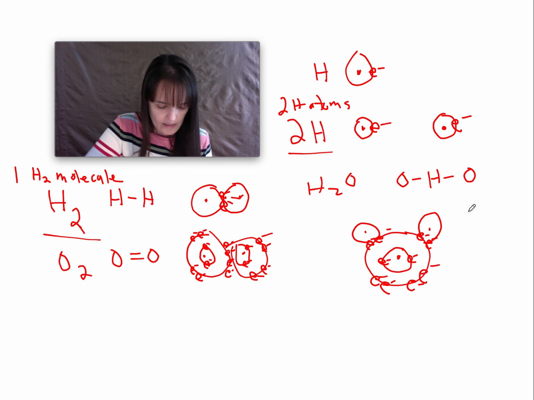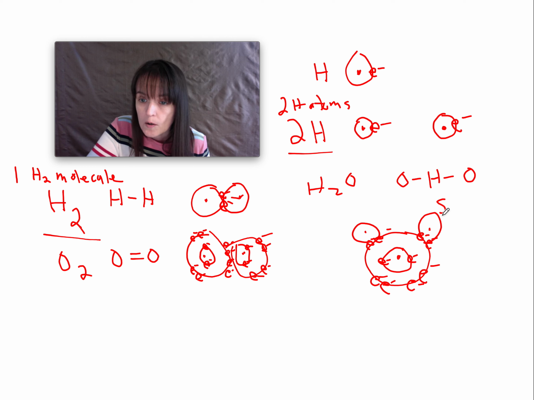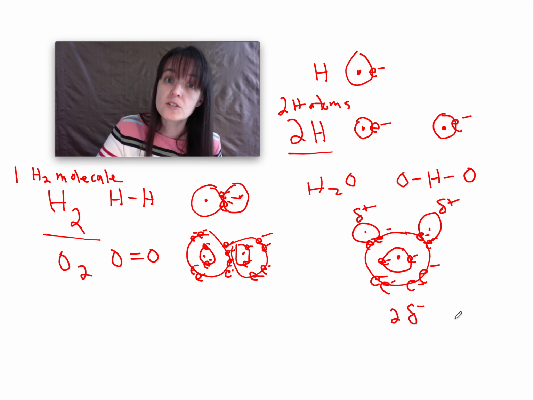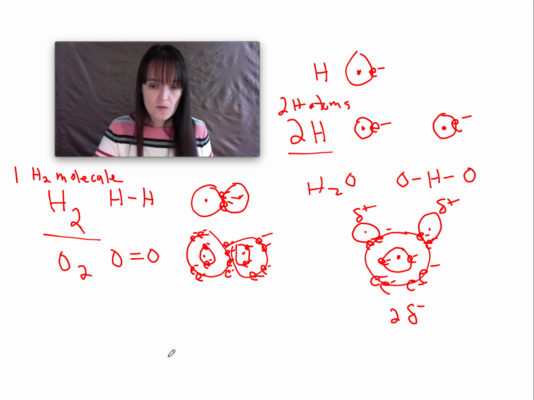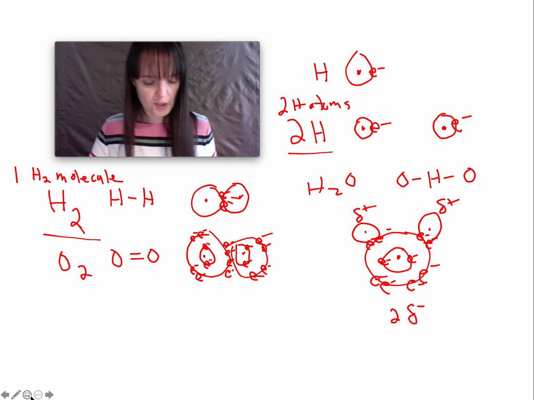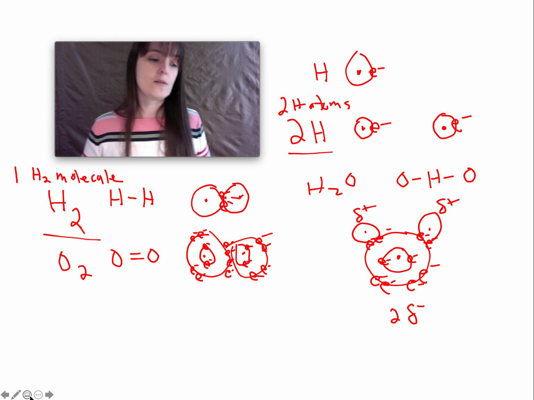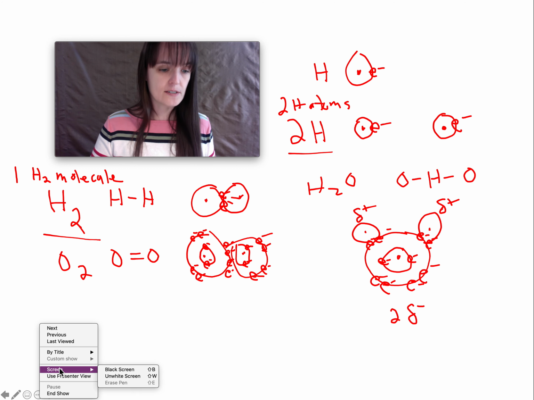All right, and then we've got our partial charge. It's like drawing an 8, but without the last line bit, sort of. And this one's a plus because it has less electron and electrons are negative. And this one's a double partial negative charge, which is still less than the fully charged ions that we found in the ionic bond section. Okay, now that we have created partial charges, let's talk about when they are attracted to each other.